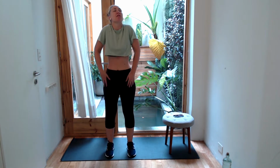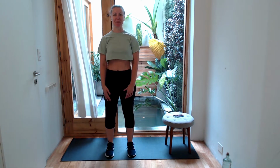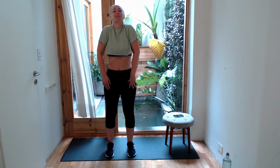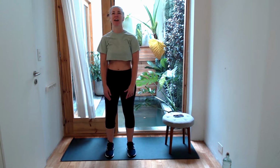Starting off nice and tall, give me a couple shoulder rolls. Inhale those shoulders up towards your ears. Exhale, open up that chest, slide those shoulders back. Up. And exhale. Two more. Last one.